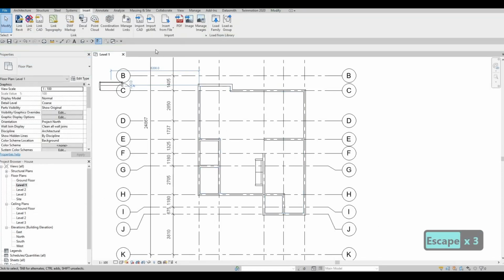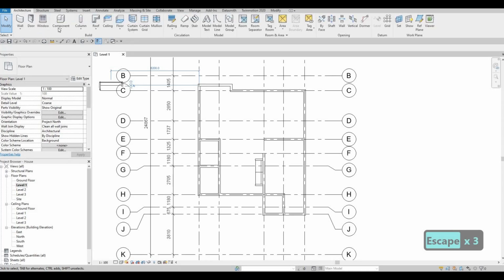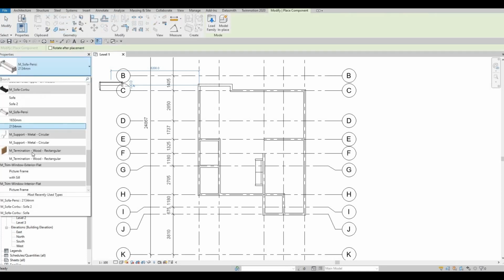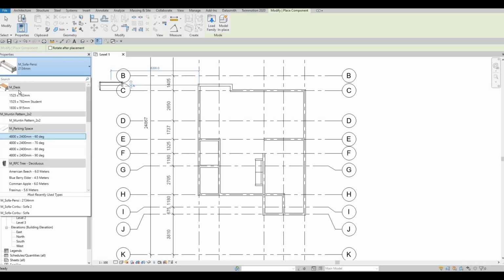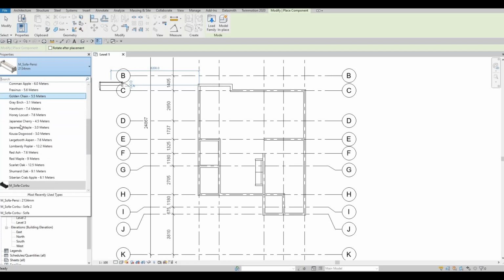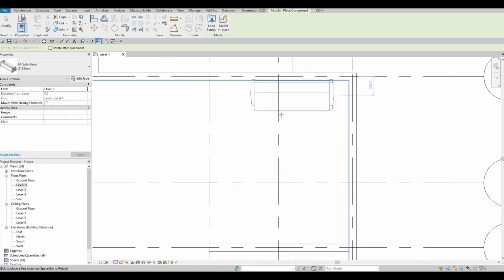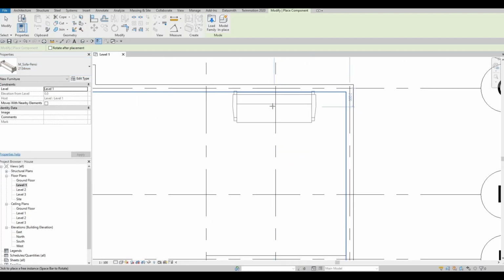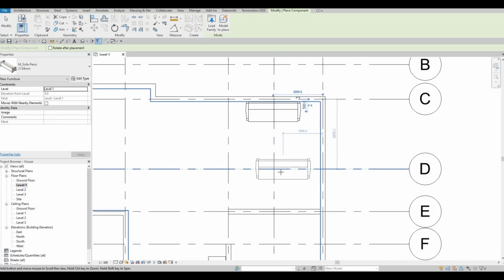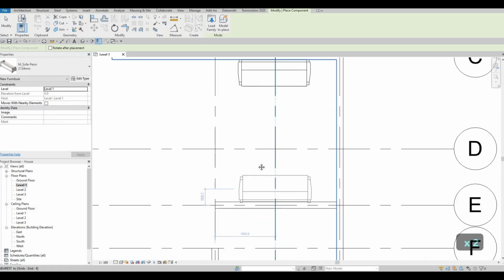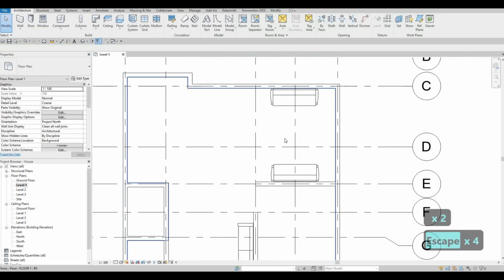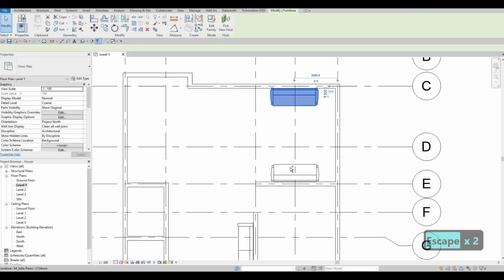Because if you keep on loading and then now you're ready to add all those things that you loaded, you will need to go to architecture and then click component, and then after that you will need to look for those. And if you load a lot of stuff, that will take time to load. So might as well load one at a time, and then once you load one at a time, you'll be able to just add them instantly and you don't need to do anything else.